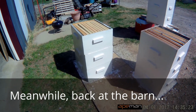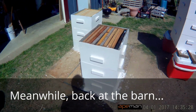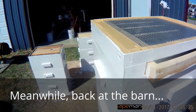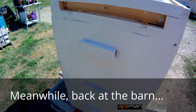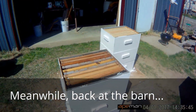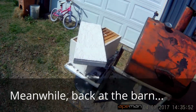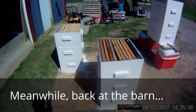Kenzie did manage to get the second coat on the beehives, and they do look better. The first coat takes long, and I think she was having trouble because they were taking so long. But the second coat went much faster. And then we'll have Tom check it, and then he'll put his Super Bee emblem on it. He also got this swarm box, I think. I don't know what that is, but he wanted that painted too. So Kenzie did her job today, and that earned her $10. Woo.